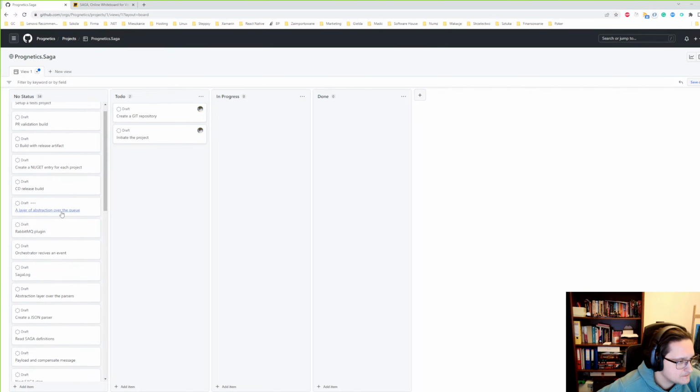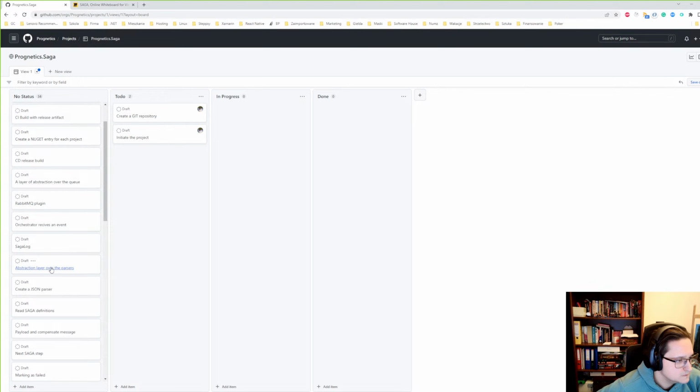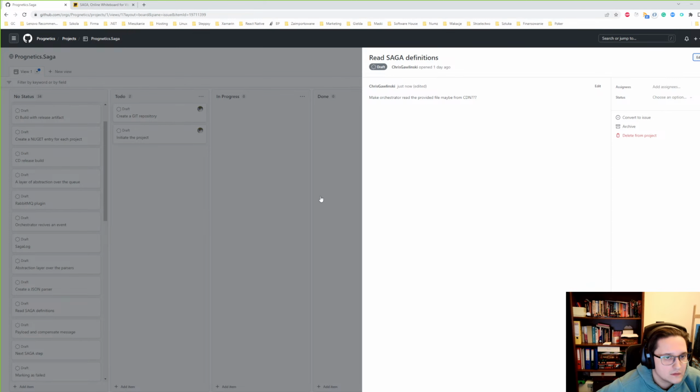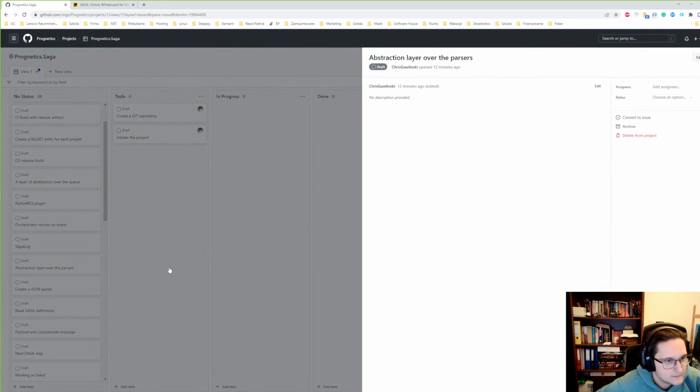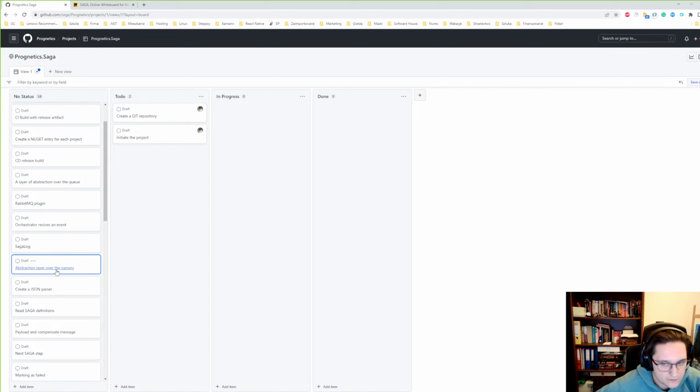Abstraction layer is a little bit similar to the abstraction layer over the parsers to read SAGA definitions. No, I think this is something different, because the abstraction layer would be only about creating the interfaces that would allow the app to read using the different parsers. It's called, like in Serilog, you have those sinks.